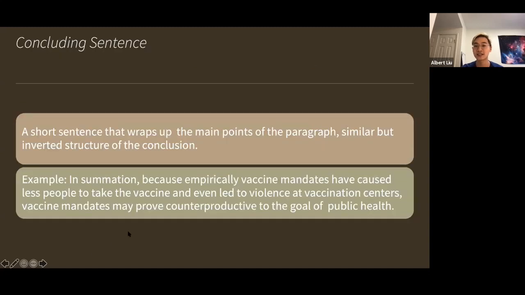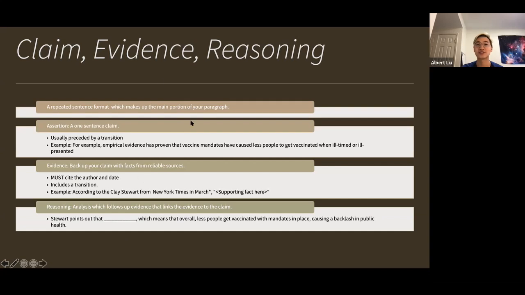And the last thing, just a brief note here, is that you want to repeat the structure as many times as you need in your paragraph. I would usually limit it to three because after three, it gets rather lengthy. And after you get pretty well adapted to this format, you can start deviating from it and blending it together. But one thing that you have to make sure is that all portions should still be present in some form or another, and you should have a very clear flow in between each one.